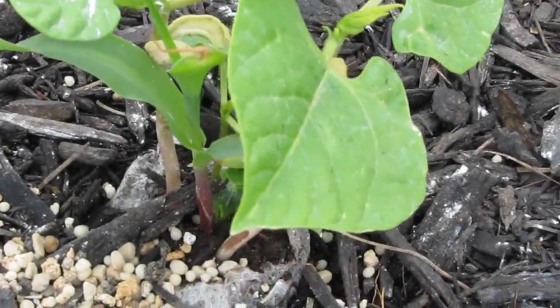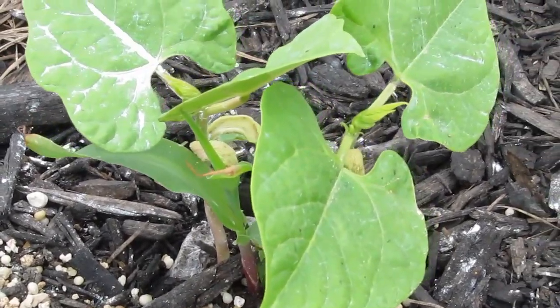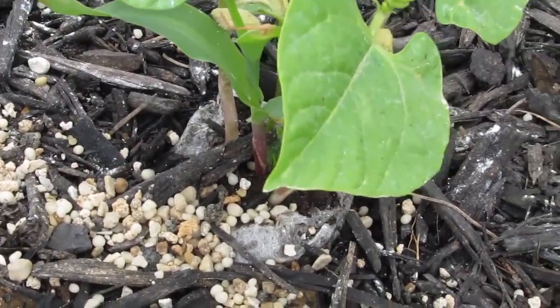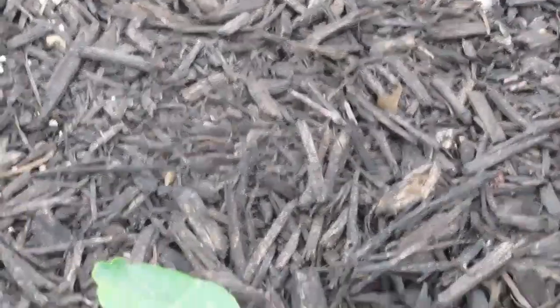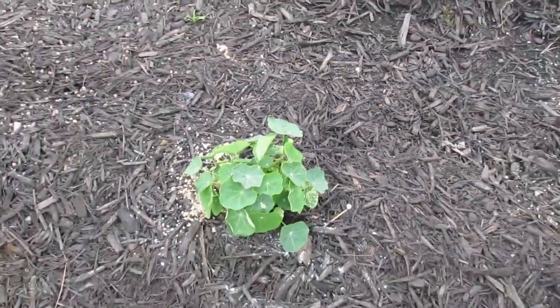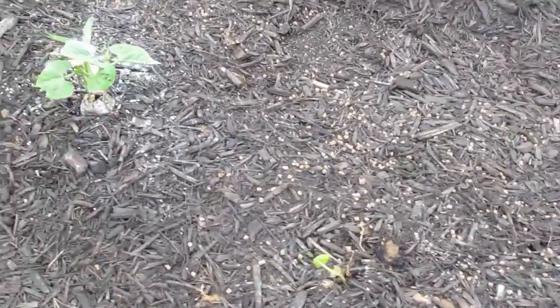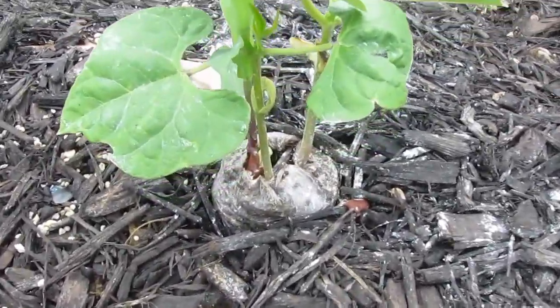In these peat pellets, I put in a corn seed or kernel, a bean, and then a cucumber, because cucumbers have spines, and the whole point of the three sisters' beds, I thought, was to get something prickly and spiny so it makes things difficult for the insects to climb on.